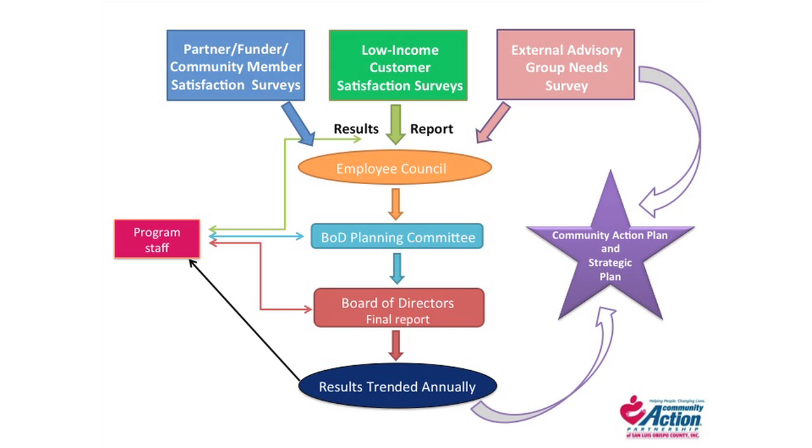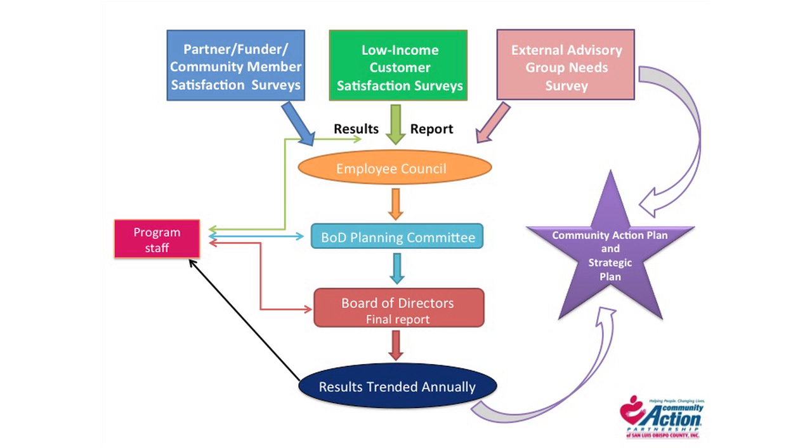Or they may say, great, we're going to move this on now to the board of directors, and we're going to provide a report about these customers' needs, this customer satisfaction survey, and what, if anything, the directors are going to do about addressing some of the issues. Then the results are trended annually. So once a year, we start the process over again.